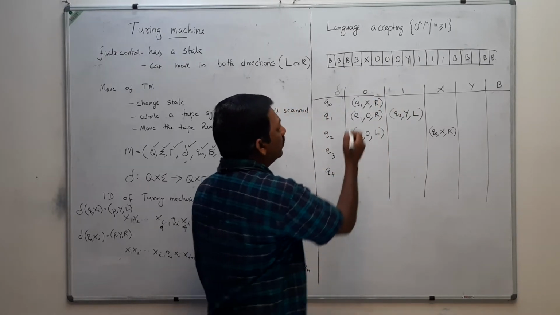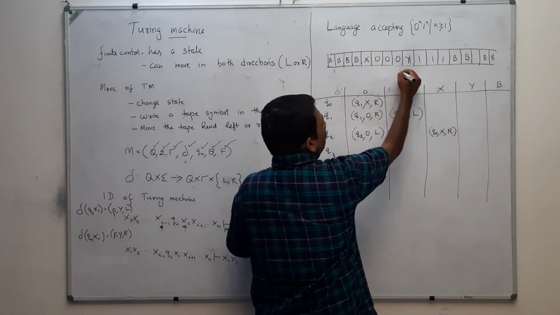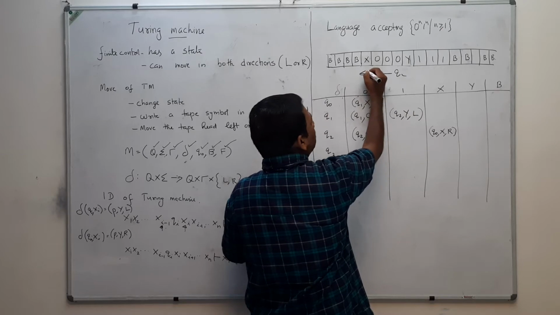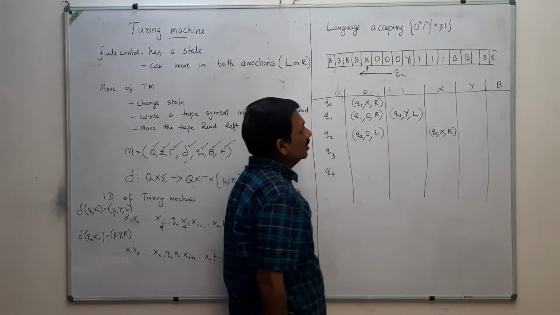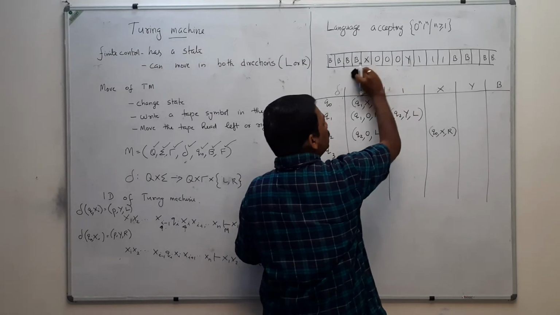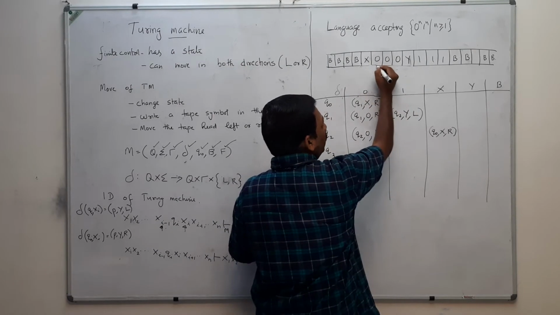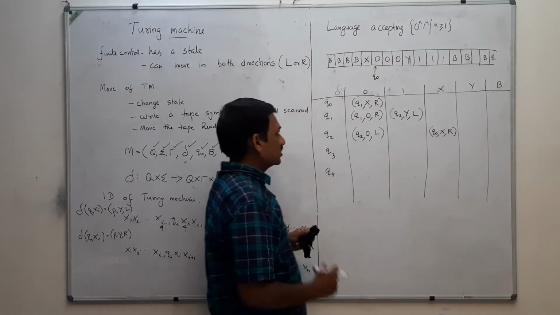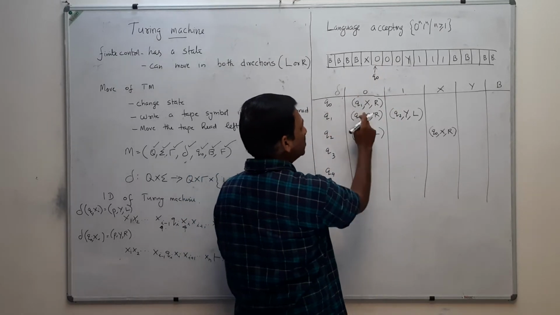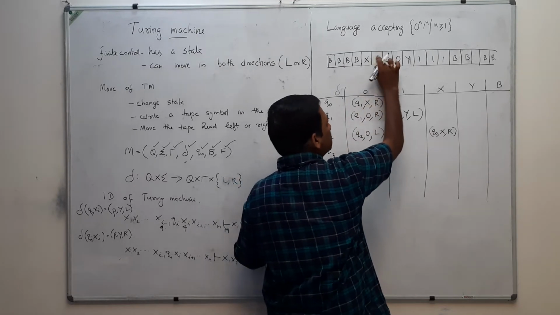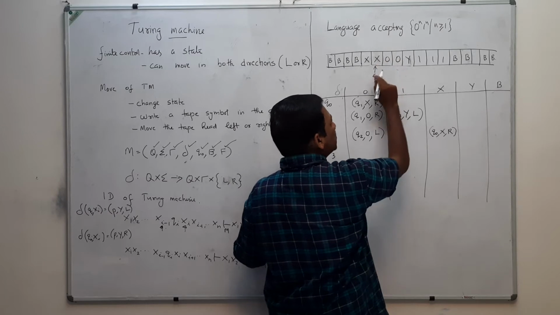Okay, now this Q2 is searching, and here it happens to see an x. It sees an x, and now it is switching to state Q0. Now it is in state Q0 and the current symbol is x. Q0 on x, what is that? Q1. And after replacing this with x, it is moving right.